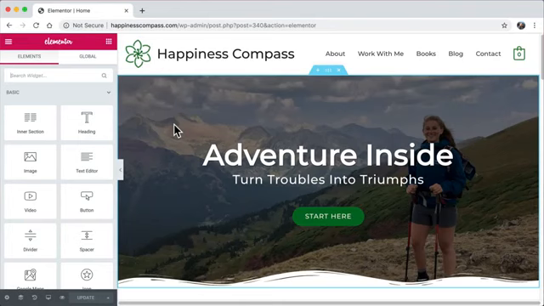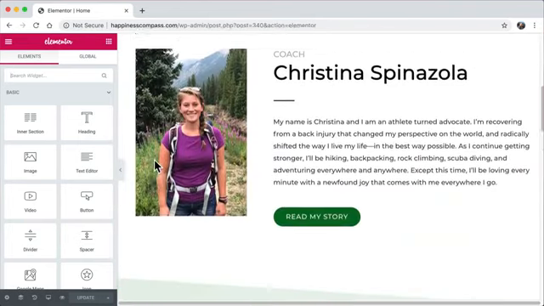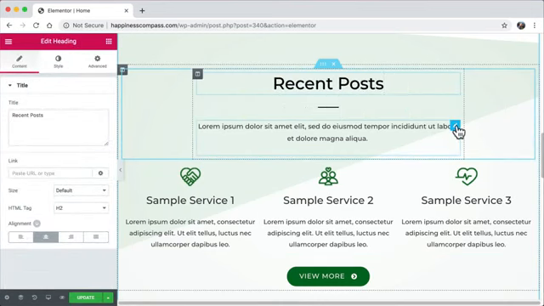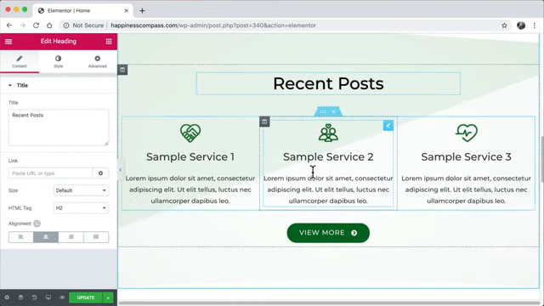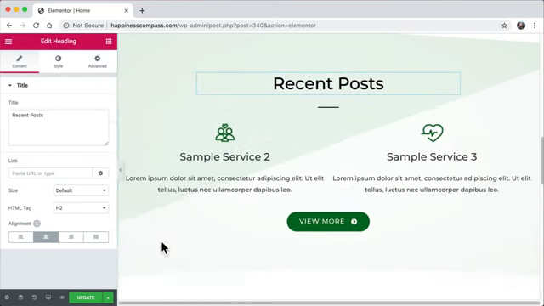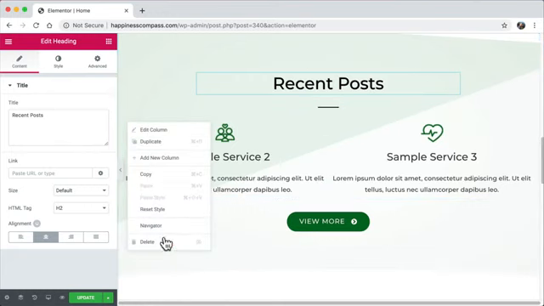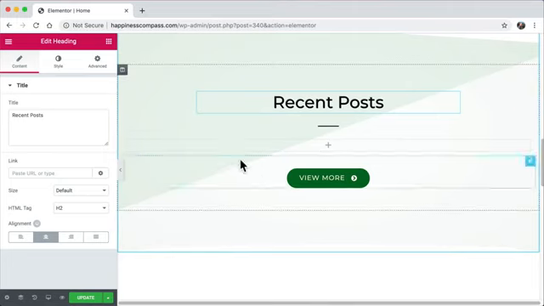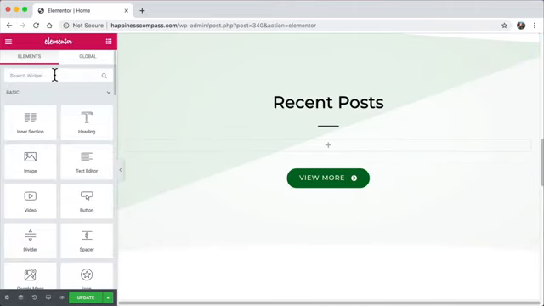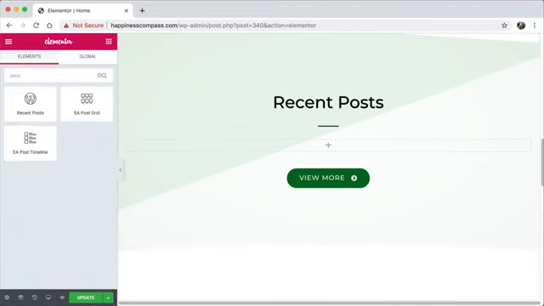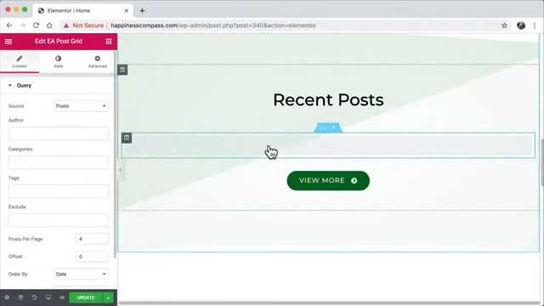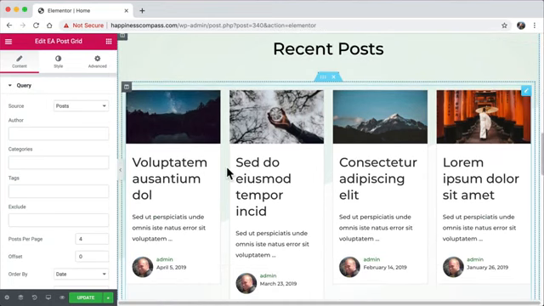That plugin is going to give us the option of displaying our blog post right on the home page. So it's really cool. So just scroll down and let's change the title to Recent Posts. And let's delete this section right here. And let's delete this one right here. And we can also delete this one right here. And let's delete this one. All right, now let's click on this icon and let's search for posts. And we can see this new widget here. So let's drag it in. And now it's going to show all of our recent posts. And we can see that that looks pretty cool.